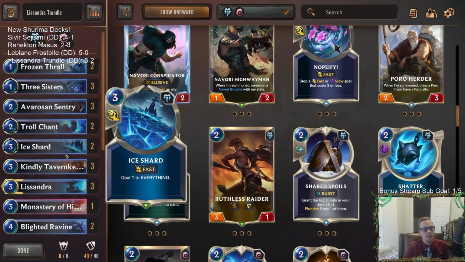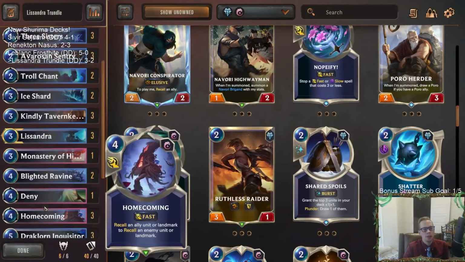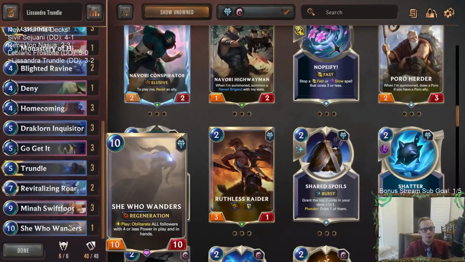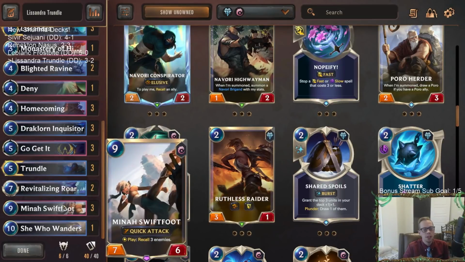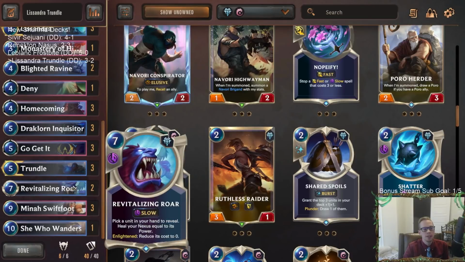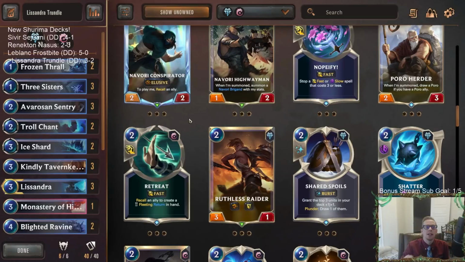But besides that, yeah, I think I probably want to see a little bit more Avalanches. I like turn 1 Frozen Thrall a lot. I would probably want another one of those, because getting that on turn 1 for your Draclorn Inquisitor is awesome. And maybe a little less She Who Wanders and Homecoming, Go Get It. Probably a little less Mina Swiftfoot. You don't need 3 copies of this card, right? You just don't. We always had 2 of these in our hand, and we never even cast a single one, right? You don't need 3 copies of this card. Same kind of thing.